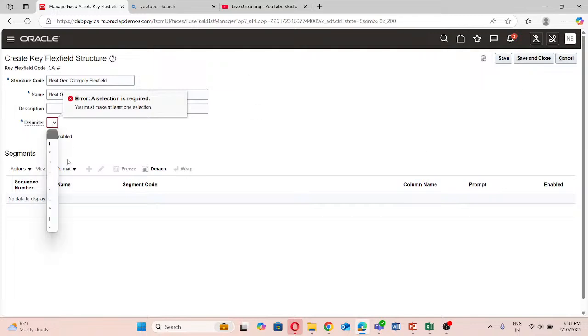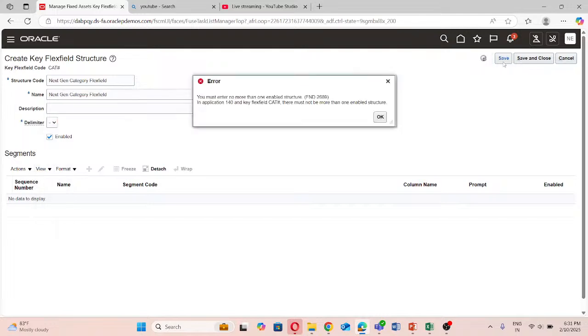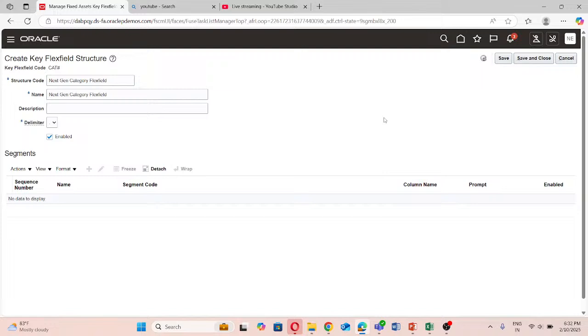So we have not selected a delimiter, we are going to select any delimiter and click on save. Just a second, let me see. Sometimes this instance gives unnecessary problems, so let me see.